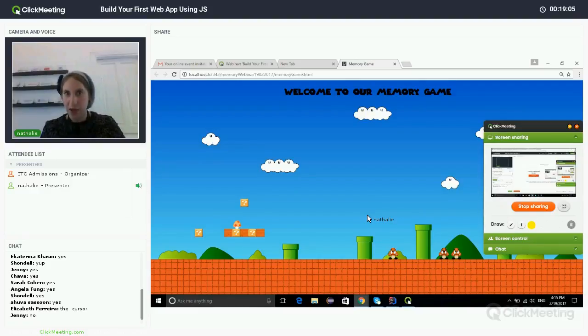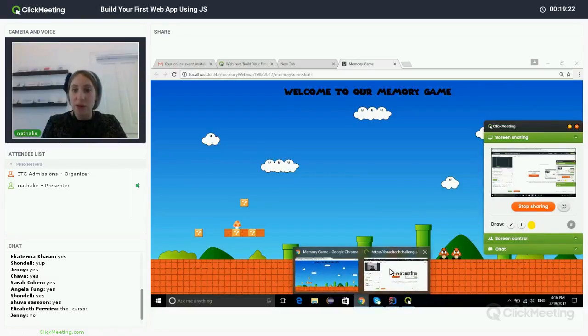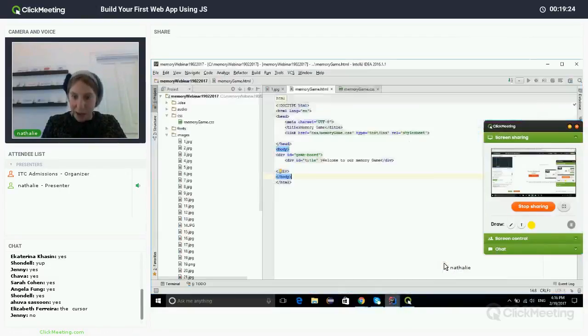The game also needs to keep track of how many cards I found correctly in order to know if I won or lost. Here, in order to be as simple as possible, I'm going to choose to work with 12 cards. So I'm going to create 3 rows of 4 cards each. I could, if I wanted to, render them and create them in my HTML. Here, the purpose is to show you how JavaScript works. I can also render those cards in JavaScript. And that is exactly what I'm intending to do.